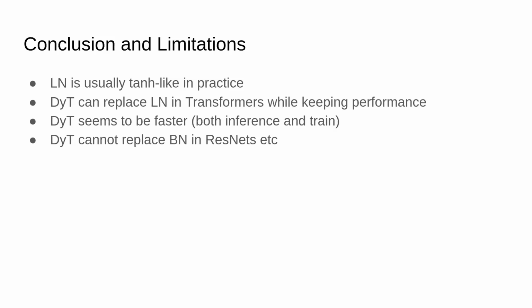It seems to be faster, so more efficient, both in training and inference. But take this with a grain of salt. The results for this are not as extensive; they pretty much only have results for the vision transformer. I have not looked into this, maybe there already are more results, but we will definitely see some follow-up studies on this, I would guess, because this paper has already been discussed a lot.